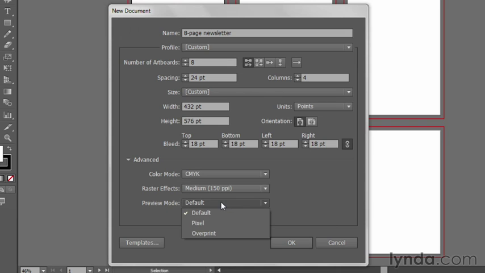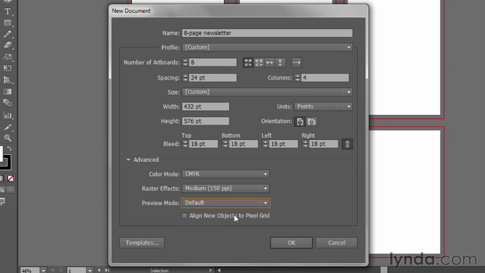Next, we have the preview mode. And by default, you're just going to see a standard illustration preview on screen, just as you would expect. If you're creating graphics for the web, or for devices like the iPad, iPhone, and so forth, then you probably want to see a pixel preview. That way you can see how your vector art aligns to the actual pixels that it will ultimately become. And then finally, for some commercial output, you may want to switch to overprint. What that means is if you're overprinting a cyan object on top of a magenta object, for example, you can see that they will overprint to produce a deep blue. But if you don't use overprinting, it's just an option available to you, then you might as well leave the preview mode set to default.